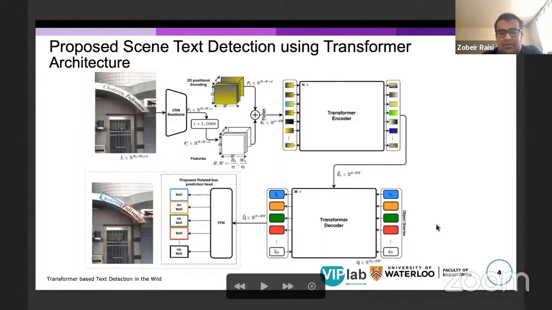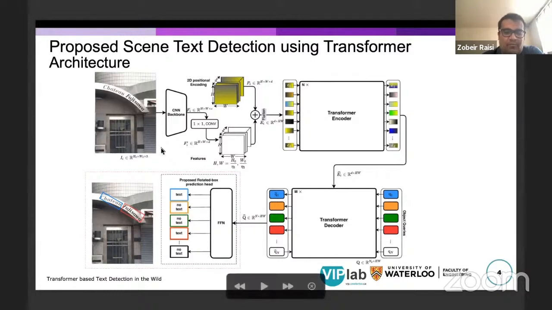In the decoder, we have learned embedding vectors, which are object queries that learn about the location, size, or other properties of the input image, and the output of the decoder goes through shared fully connected layers that output directly the class and the rotated bounding box location.